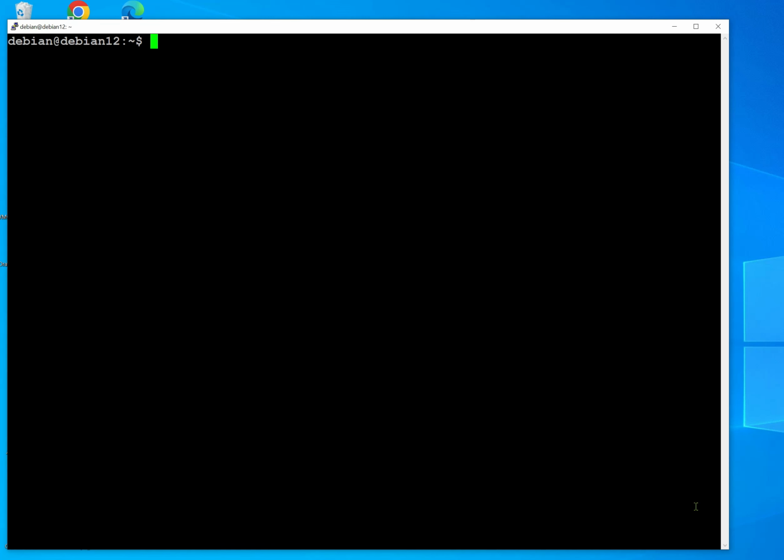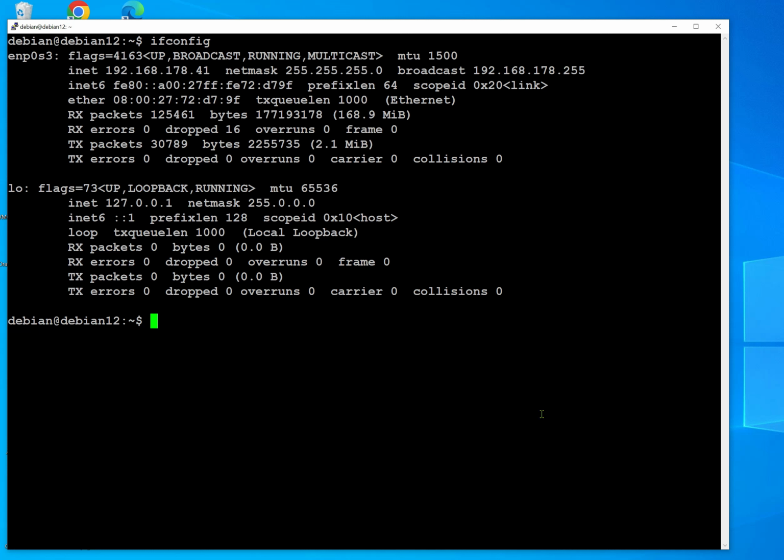First I'm going to show you the Apache default web page. To do this, I must know my machine's IP address. I run the ifconfig command. So now I know my machine's IP address.